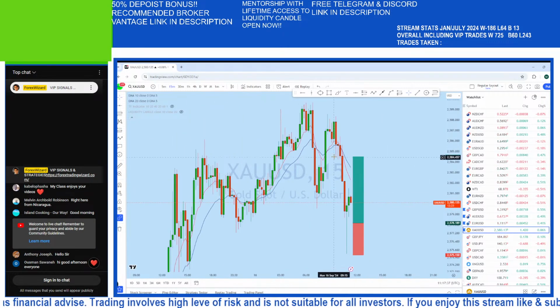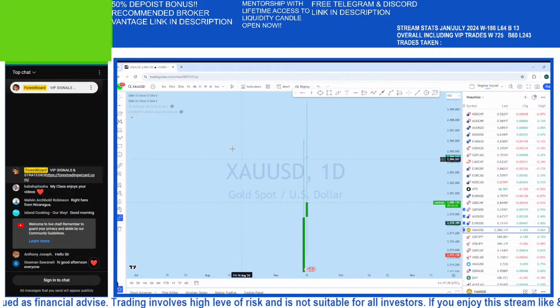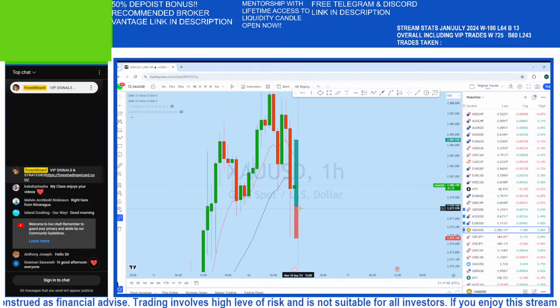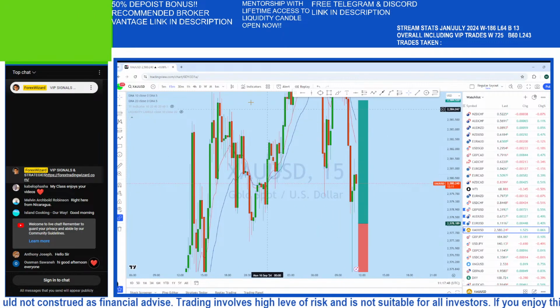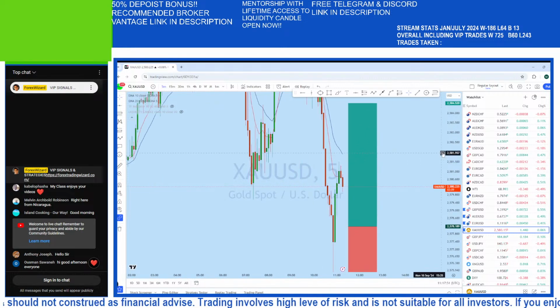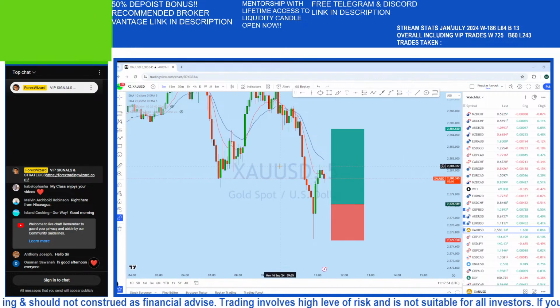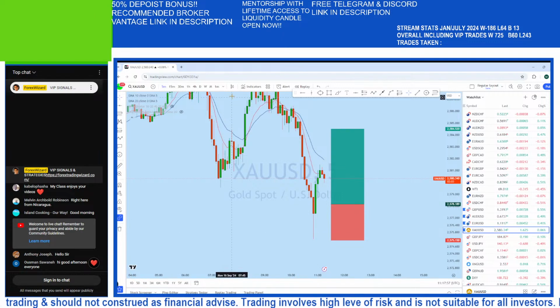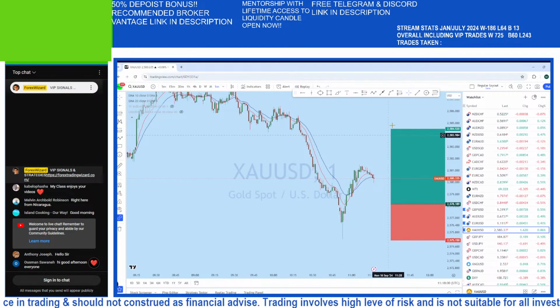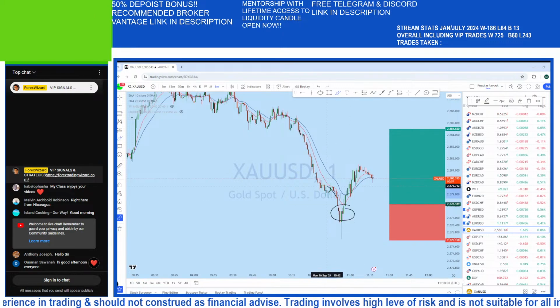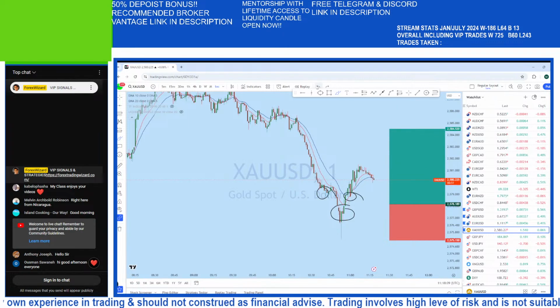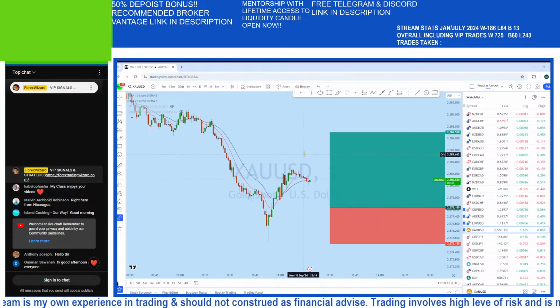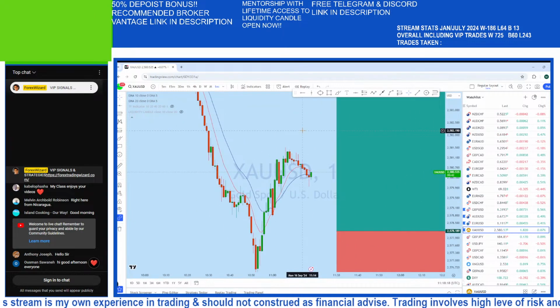And I think that, as you can see, if you look at the daily chart, gold has dropped to the daily support, and from that daily support we can expect the market to return back to the upside to create a new higher high. And looking closely at gold, if you look at the 1 minute chart, we can also see that there was a drop and then it formed an inverted head and shoulder. With the inverted head and shoulder formation, the market is now trying to trend in that direction to create a new higher high. We'll see one by one how we can find a trading opportunity in this market.